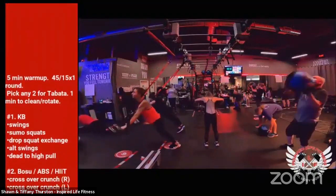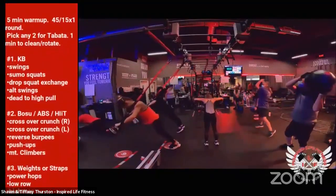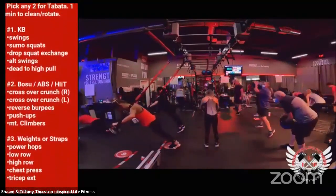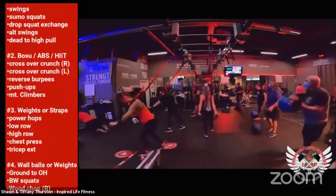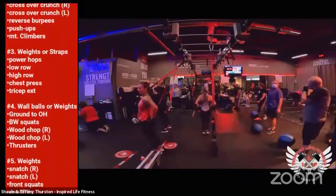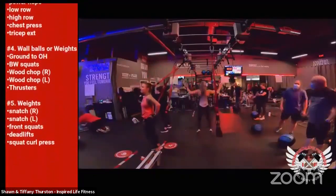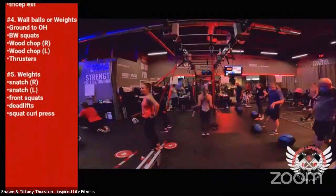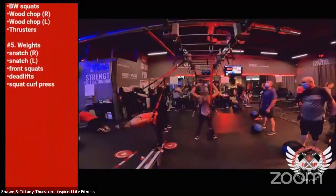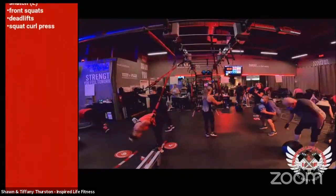Awesome job. You guys got 10. 5, 4, 3, 2, and recover. Nice work, team. Got that final movement right here. Final movement. Then we're going into that Tabata round in 8. In 5, 4, 3, 2, and hit it, go.